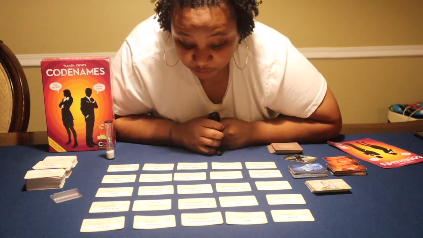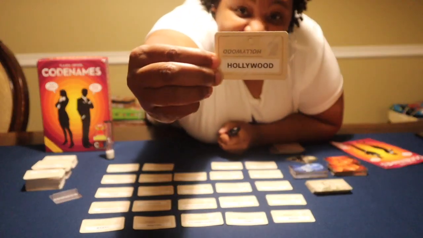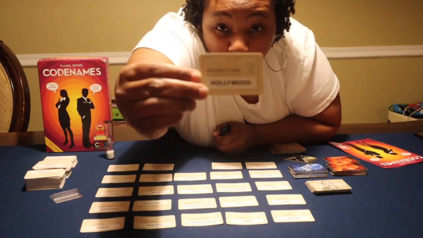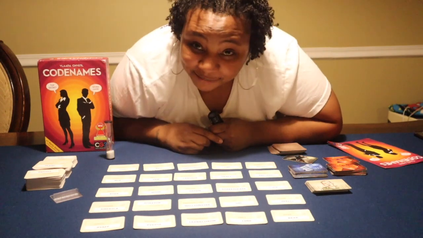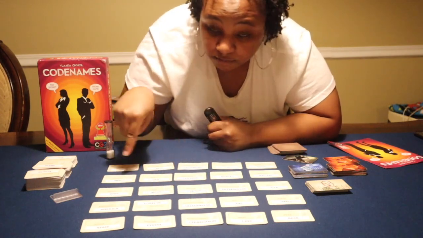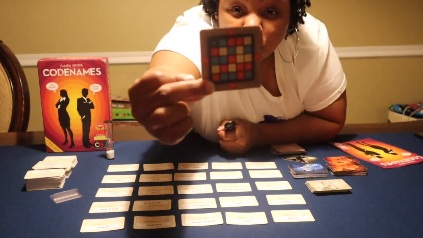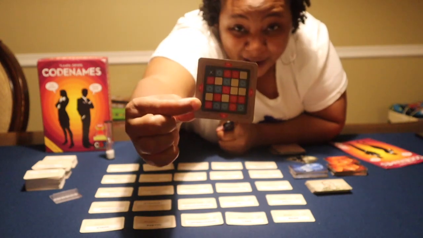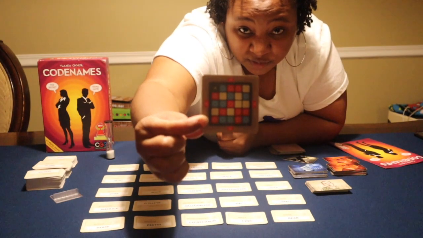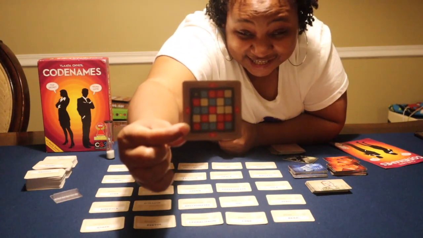Hey y'all. So, your job as the spy master is to get your field agents to recognize these words on the table with just one word clues, okay? You might be able to say one word that may be able to represent more than one card on your grid, okay? You see this? This lets you know who you are, who's what, where, and where, the spy masters. One team represents red, one team represents blue. Tan represents the innocent bystander, and you also have a black card that represents the assassin.